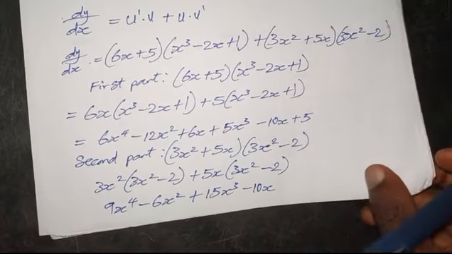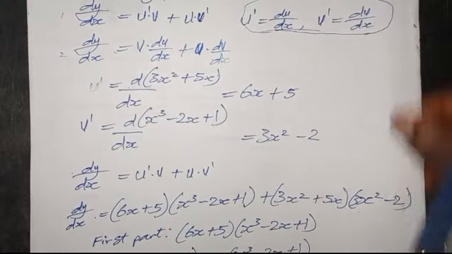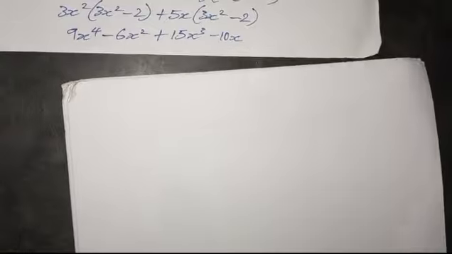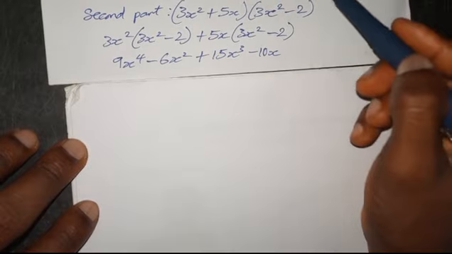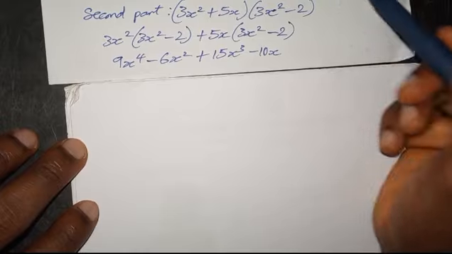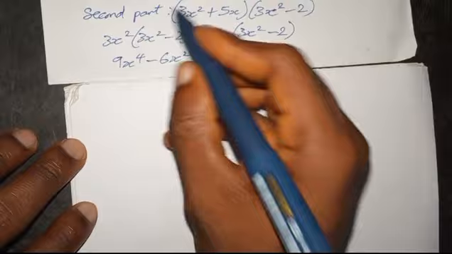Any place that you think you missed out, you can pause the video or replay it again so that you understand. After getting that, you solve it from here. After getting this, you collect. Oh, I did not get it. Do it here. I'm supposed to rearrange it here. Okay, let me rearrange the first one first.